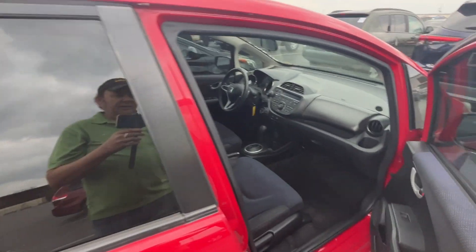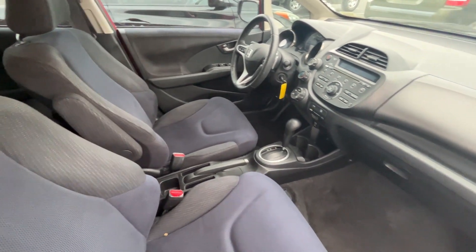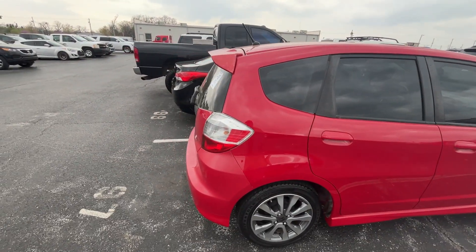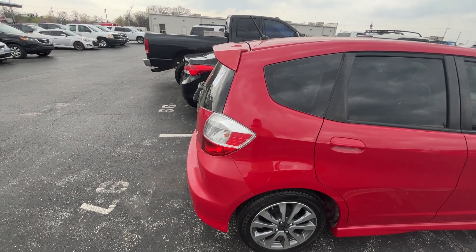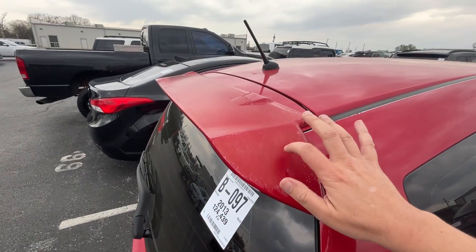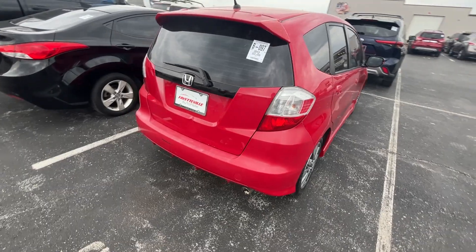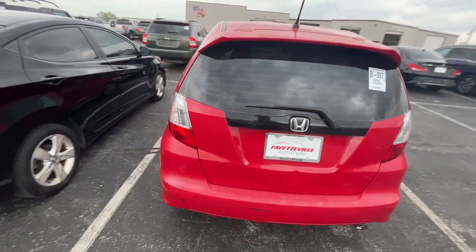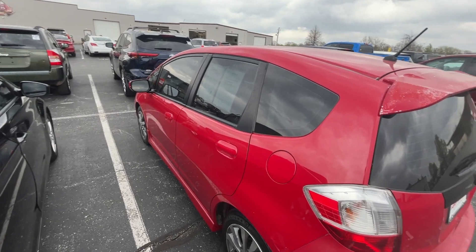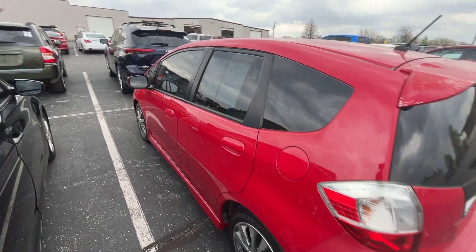Let's see if this door is open. It is — it's an automatic. Seats look to be in really good shape. No center armrest. It's a Honda, so it'll most likely be a great car. Clear coat burn here is typical for Hondas, especially on red. Got some fading and some good wear and tear on that back bumper. I was hoping this would be a little more affordable. We're looking for something around the $3,000 range, so this is about $2,000 out of our range.